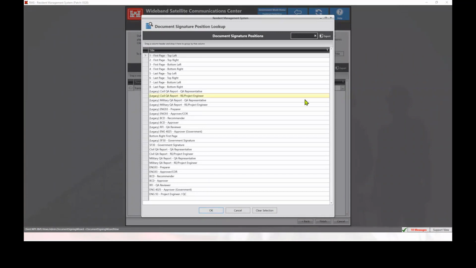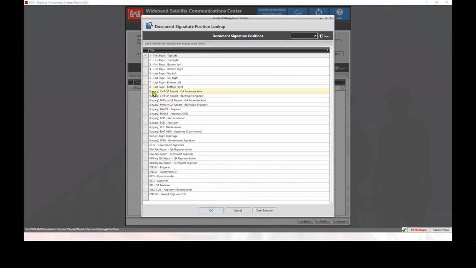Once you click on that ellipses button, it's going to bring up a lookup box, which will show you all of the options that you have for digital signature positions. Now, most of these are built in. However, district administrators and certain other users have the ability to add custom locations, but that must be done in the district library, and it must be done by someone who has the appropriate permissions. That is outside of the scope of this, so we will not talk about that.